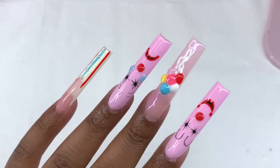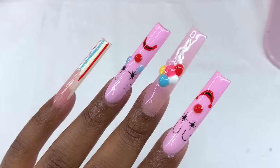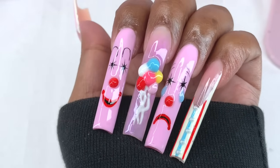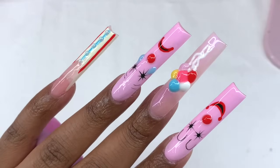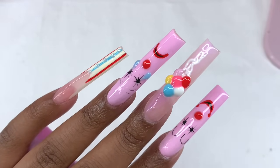Initially, I thought the 3D part, especially the balloons, would be so hard to do, but it ended up being super easy. I just love the cutesy clown look to it. I love the pink and the different colors. It kind of gives pastel in a way. It just looks really cute, and I was just so surprised at how great my nail art turned out. Like I said, I just love everything about it.